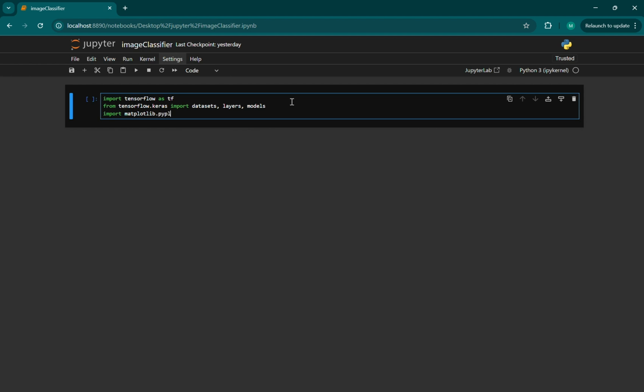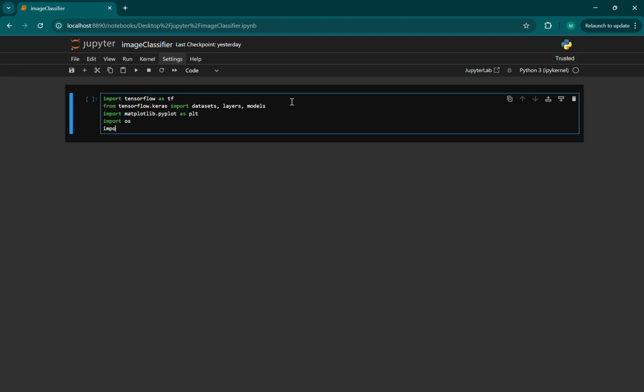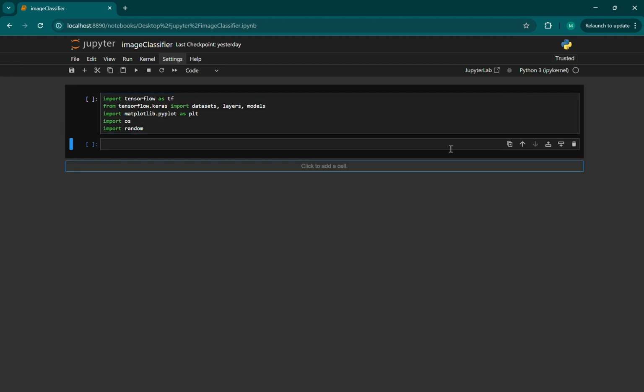We're also going to import PyPlot, which is a library for plotting and visualizing data. We're going to use it to display images. And the OS module, as you might know, provides functions for interacting with our operating system, such as checking files and stuff like that.